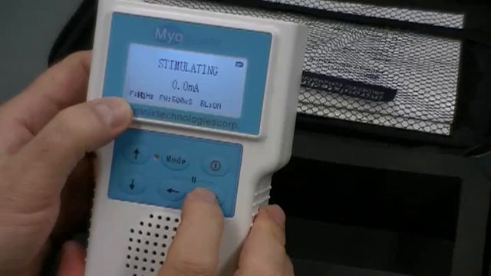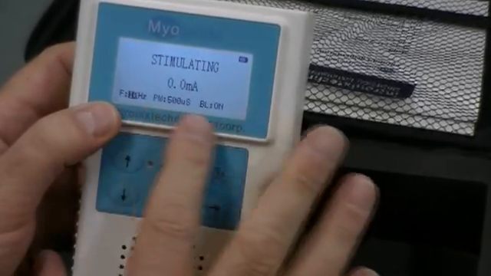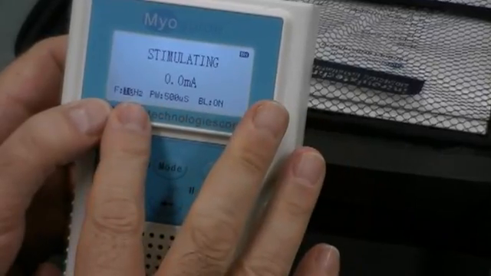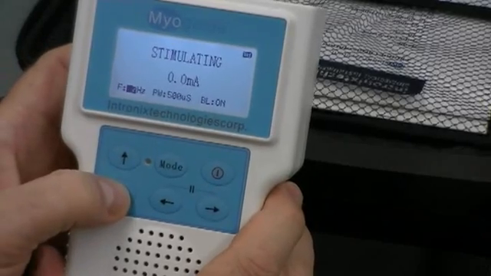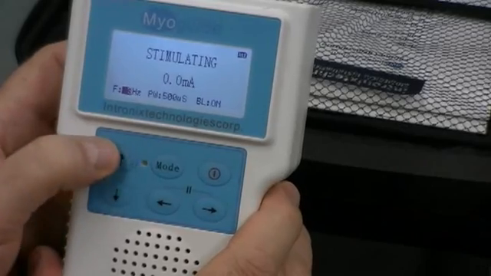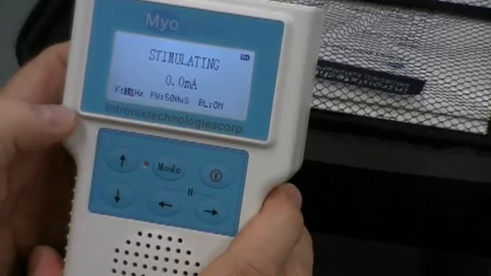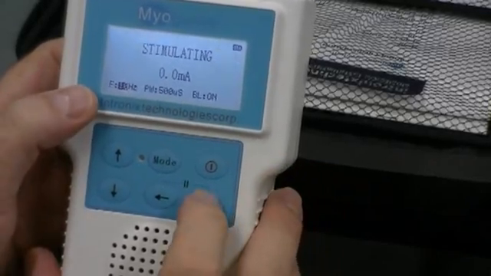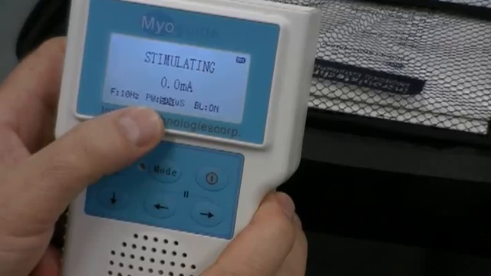The first stop is frequency. We set this up at the coming out of Intronics at 10 hertz, 500 microseconds. So you can reduce this. We can stimulate at 1 hertz, 3 hertz, 5 hertz, 7 hertz, and 10 hertz. So you have numerous choices. It's up to you. We move it over to the next setting, and we have pulse width control. You can adjust the pulse widths, 500 microseconds, 200 microseconds, 100 microseconds, and 50 microseconds.